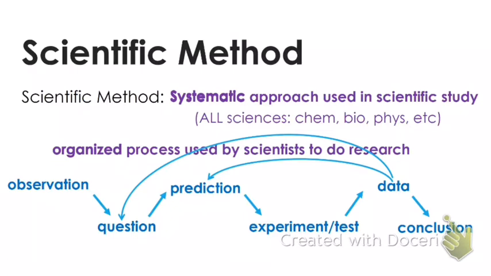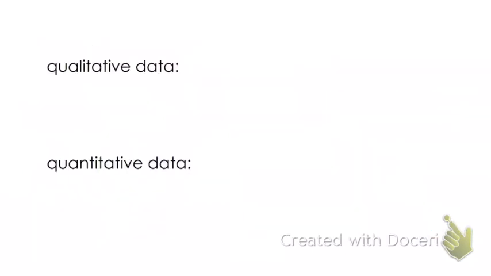So that's our process, but you notice everything kind of hinges on what happens here in this data step. What you get from that experiment is going to kind of determine whether you're done or whether you have to start over and change things. So let's talk about data real quick. There's two major types of data: qualitative data and quantitative data. And you might be able to figure out the difference between them just by bringing it back to those original words. Qualities go in qualitative data, and quantities go in quantitative.